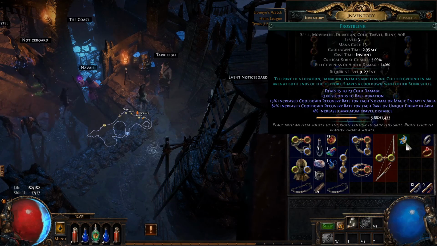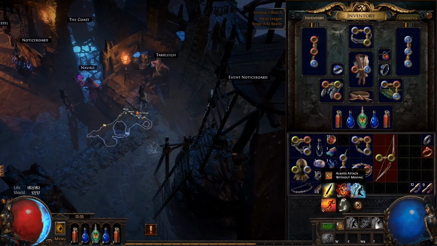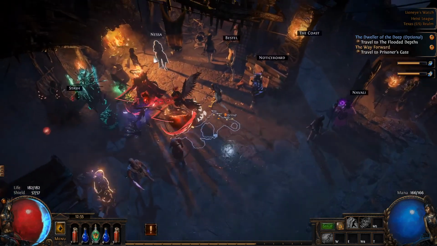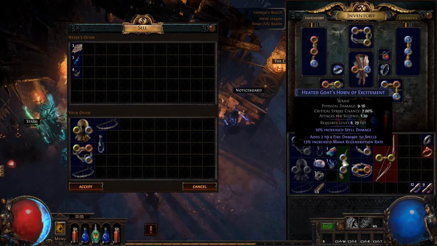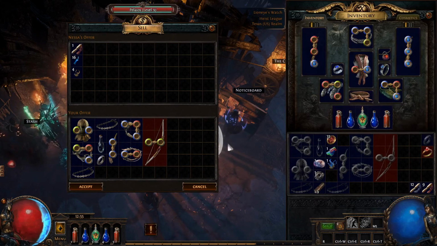You can keep Frostblink until you need the blue slot as well, and leave it on your move key, just so it'll increase your clear speed. So if you're trying to increase how fast you're moving through the map, that's a good way to do it. You keep Flame Dash and Frostblink, and you'll be able to move around pretty quick.